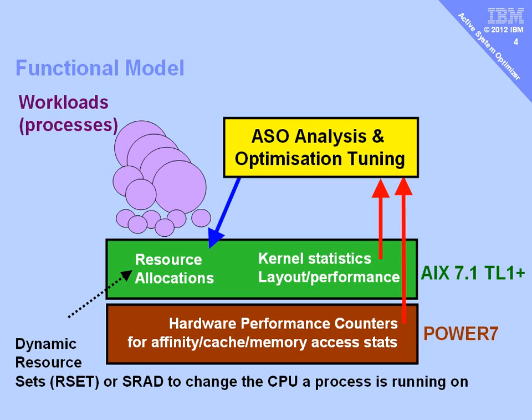It performs pre and post optimization monitoring, so it monitors a process for a minute or two before deciding what to do. It makes a change, and then it will monitor to see if it's improved the performance and behavior of the workload. If it says that it can't find any gain by some of its activity, it will back out those changes and then hibernate and wake up later on when it thinks there's a better opportunity for optimization.